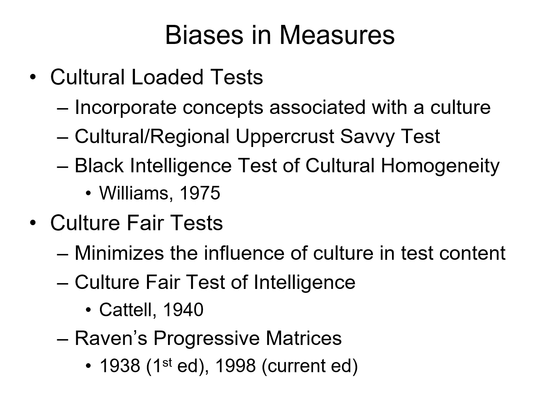So within educational settings, there has been a strong focus on creating cultural fair tests. Culturally loaded tests incorporate concepts associated with the culture. An example is the Cultural Regional Upper Crust Savvy Test, which is made to actually measure cultural differences. There's also the Black's Intelligence Test of Cultural Homogeneity. This is an idea of trying to find out if there are differences between different ethnicities within testing based on their culture. This was designed by Williams in 1975.